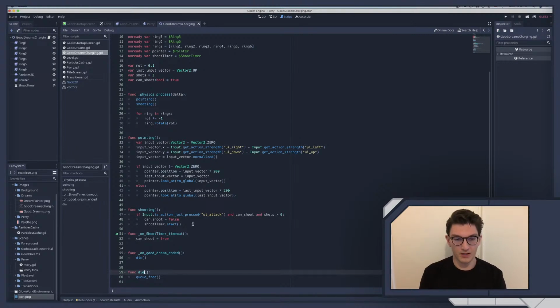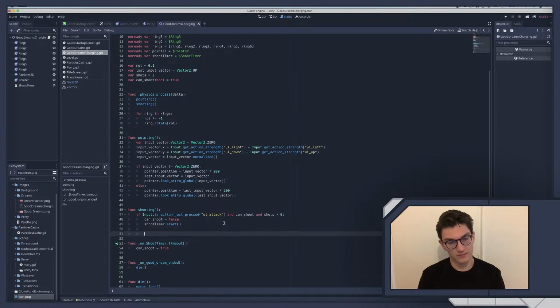Okay. So now I think what I'm going to do, because you can only do this 3 times. I'm wondering when I should kill it, but okay, for right now, so this is cool. Because I have this array of rings.